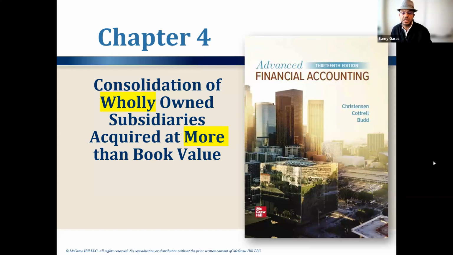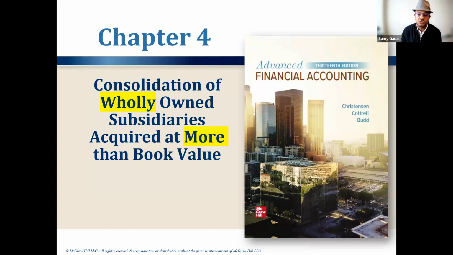But now in chapter 4, we go back to the ownership for 100%, but the investment is different from the book value. Most of the time, the investment that we will see in the exercises is higher than the book value. So how can we recognize this investment and how can we amortize the difference among the years that was allocated? So with this in mind, let us go through the presentation quickly and take 4 examples that I have prepared.